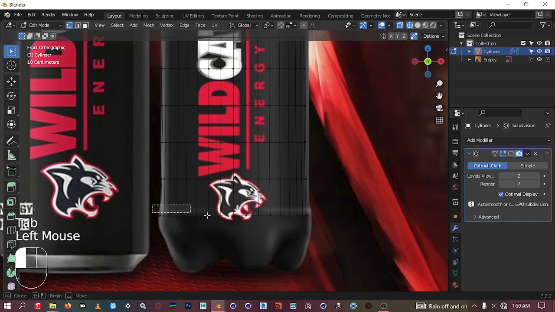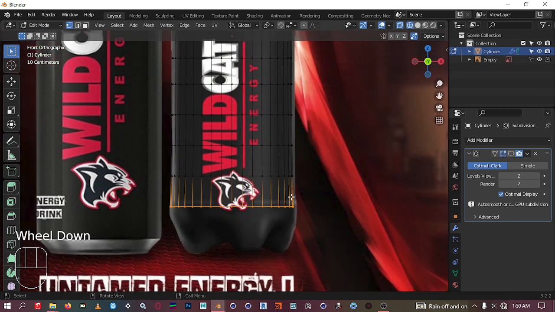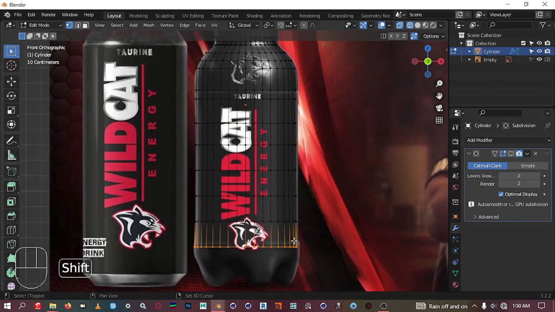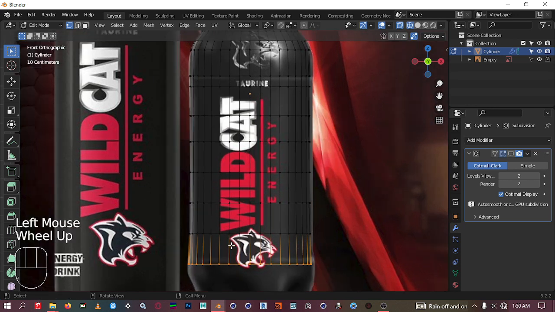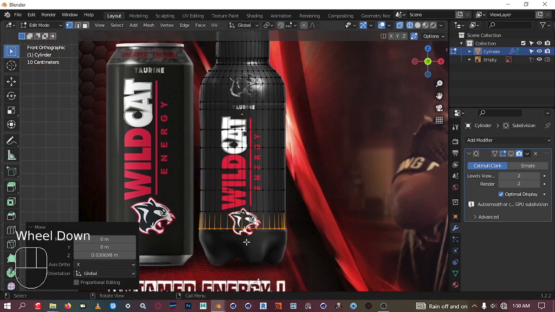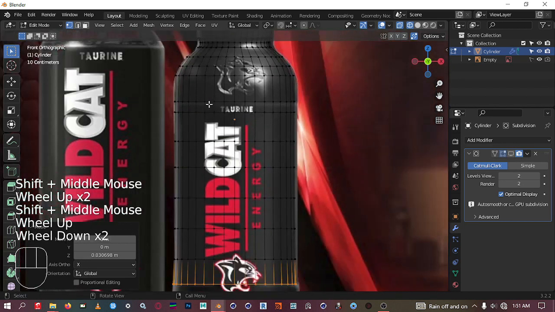Let me bring these vertices. I think they're just okay where they are. Okay, we're going to bring this up like so. What can we do?